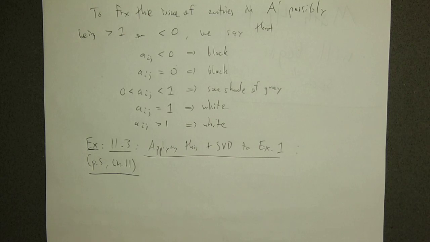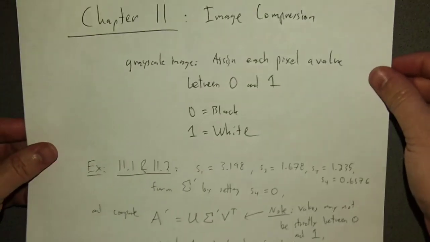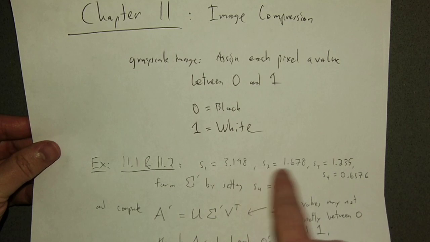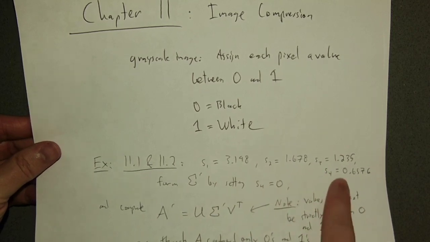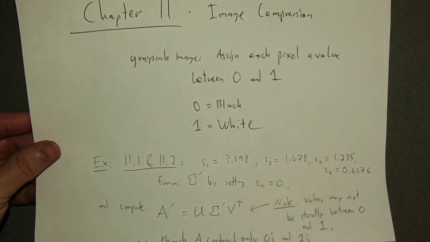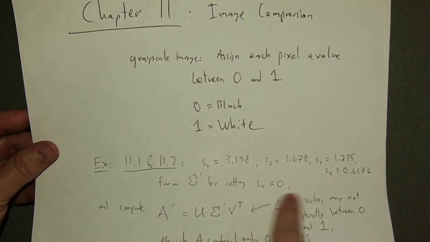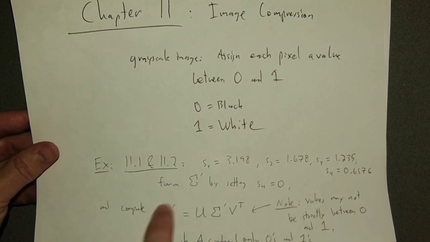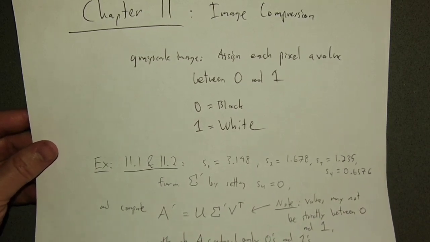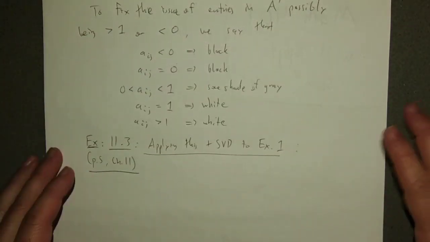So in the first image in this example, it says, so with this in mind, our previous example, preserving 3 singular values. So recall I had 4 total singular values, S sub 1, S sub 2, S sub 3, and S sub 4. I took the smallest one and set it equal to 0, so that I formed sigma prime by setting that fourth singular value equal to 0. Then I computed this A prime by computing my SVD product, except with this modified sigma prime instead.